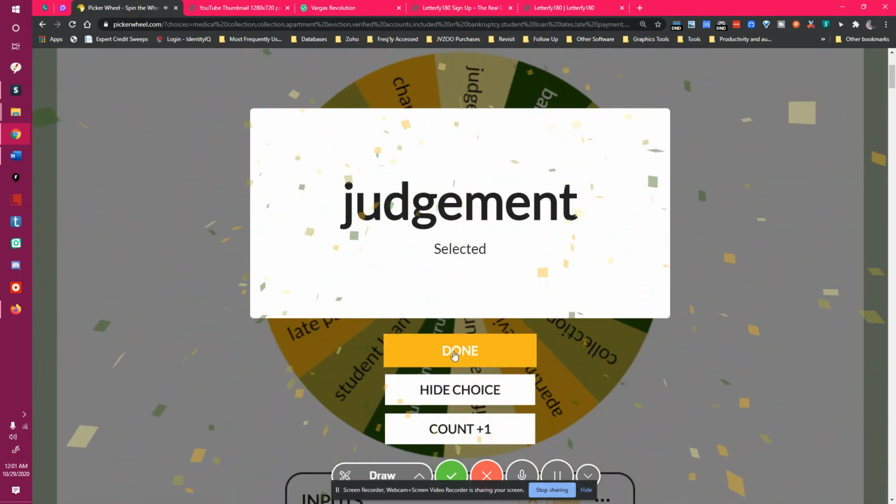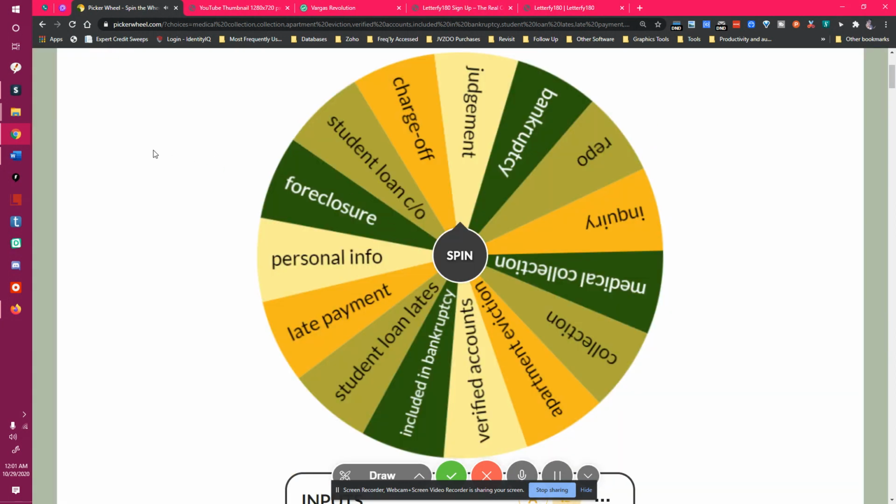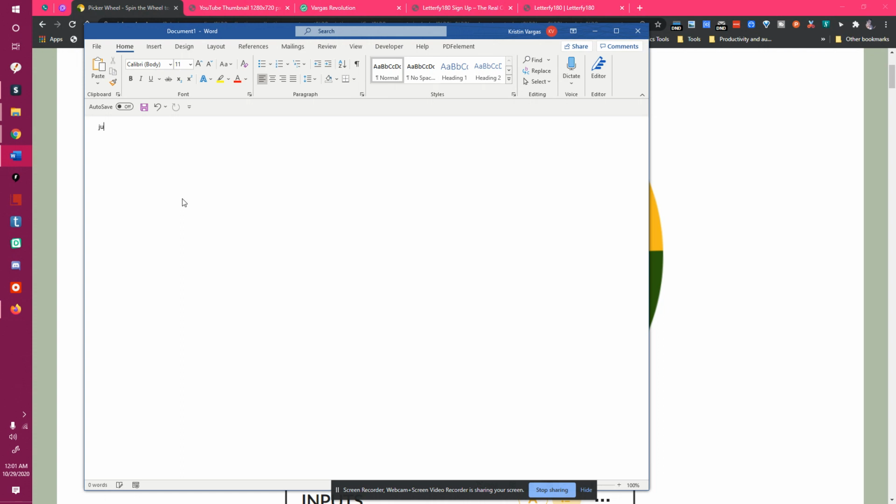Here we go. All right. A judgment. Dun-dun-dun, judgment. Okay, so for a judgment, this is actually going to be very, very simple. When you look at your public records, you're going to see things like bankruptcies, judgments, evictions, and tax liens, right? You might also see some criminal stuff on there as well. We will get to that in a later video, but not right now.